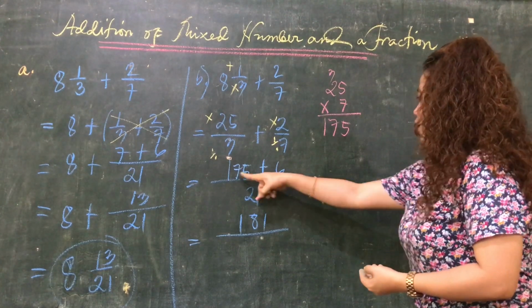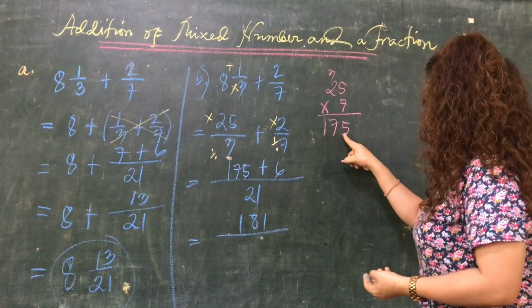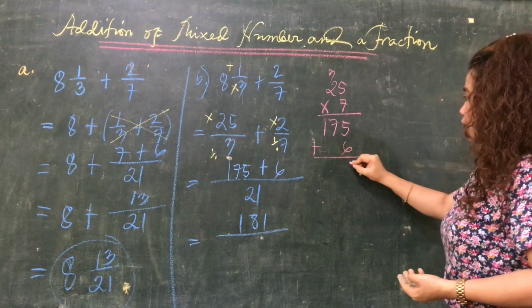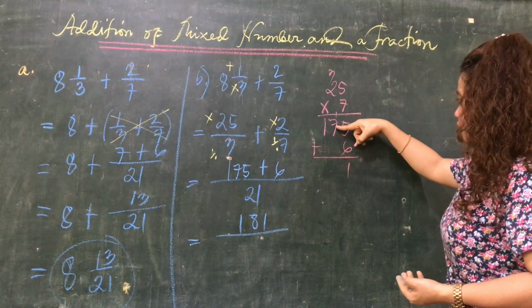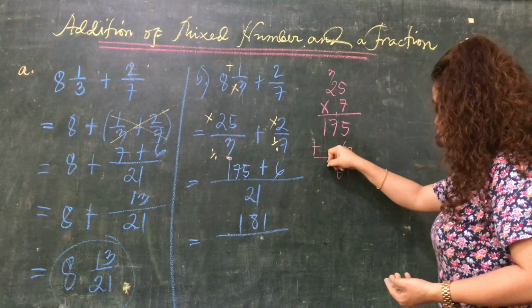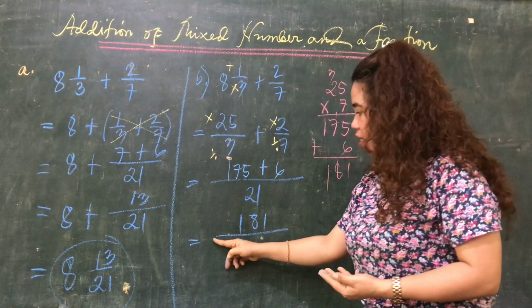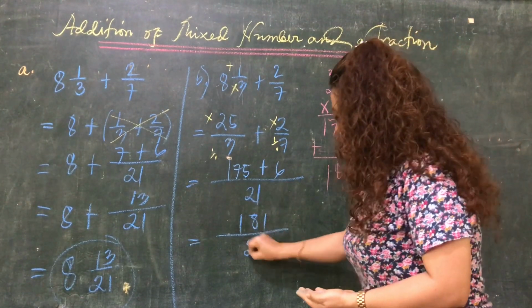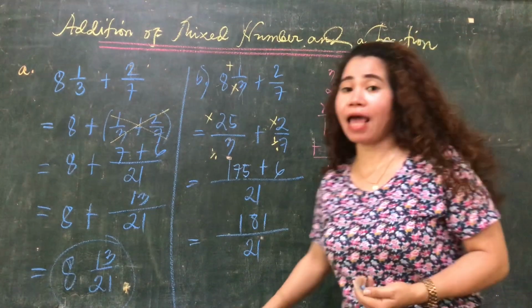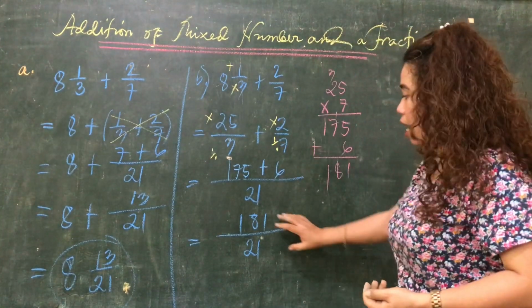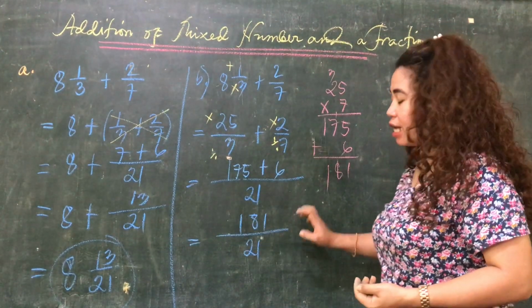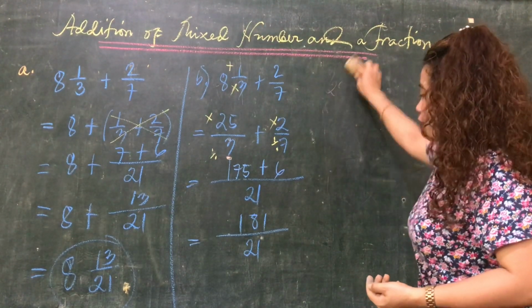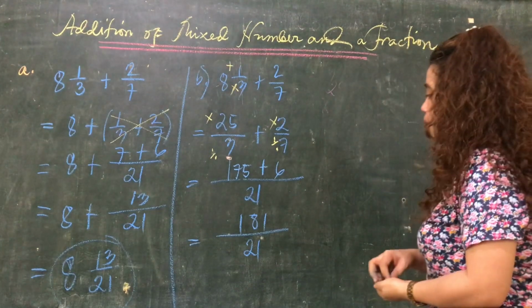Pwede lang po natin isumpayan. 175 plus 6, 5 plus 6, you have 11, 1 plus 7, you have 8, bring down 1. 181 is the answer, over, copy din. Kopya lang na siya, 21. And now, ang atong buhaton is, ang kana si 181/21, ato na silang i-divide. Improper, mahugna siya nga mahimong mix o nag-divide nato.